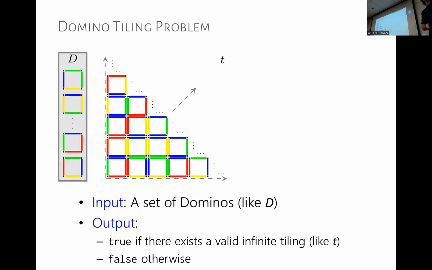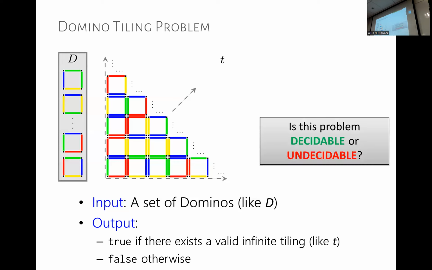And we might work very hard on this for a long time, and we might come to the realization that it's even harder than we thought, because is this problem decidable or undecidable? This is an undecidable problem. It means that there does not exist any algorithm. We can write an algorithm, but it will have one of two properties. It's possible that it will never terminate for some inputs, or we can write an algorithm that's incorrect for some inputs: it returns false when it should return true, or true when it should return false. We can never write a correct algorithm that will always finish. It doesn't exist. How do we know this doesn't exist?